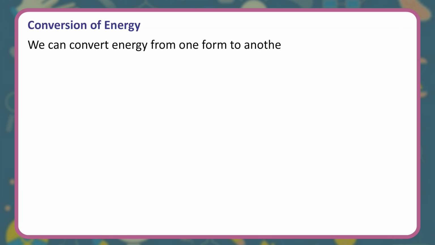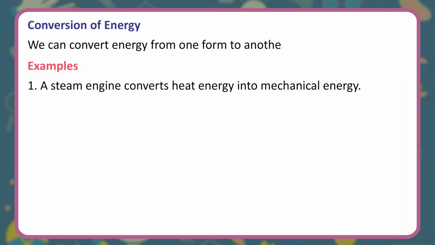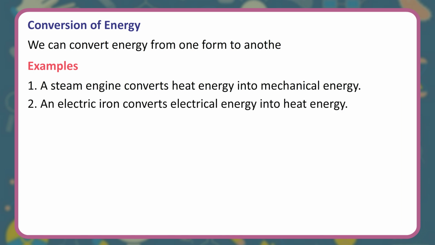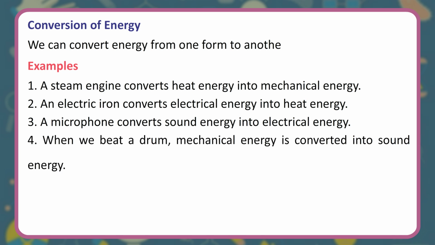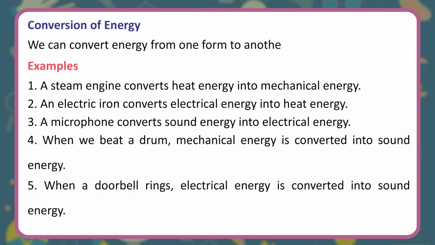Conversion of energy. We can convert energy from one form to another. Examples. A steam engine converts heat energy into mechanical energy. An electric iron converts electrical energy into heat energy. A microphone converts sound energy into electrical energy. When we beat a drum, mechanical energy is converted into sound energy. When a doorbell rings, electrical energy is converted into sound energy.